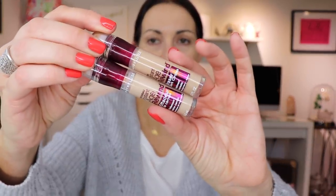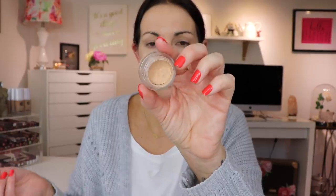For concealer, I've been loving this Maybelline Instant Age Rewind. I'm going to mix medium and light. Such a good color - I love it. Just a little light to brighten. If you guys haven't tried this concealer, which I feel like everyone has, this is like a cult favorite. It's so good, I love it.